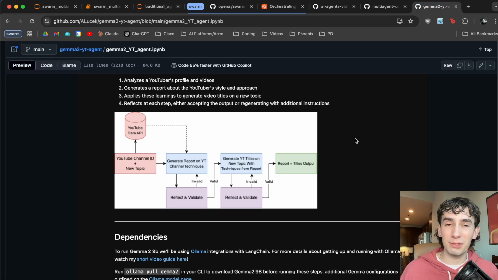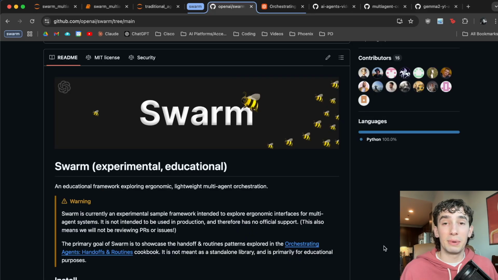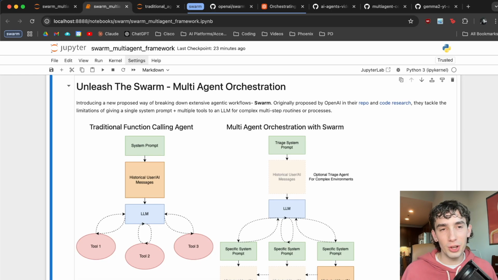So that's why I've strayed away from just using very loose LLM plus function calling capabilities and packaging them up as agents. But after reading through, testing, and trying out some of the approaches that they propose in the Swarm repository here, I think I might be converted back to the regular function calling agent. So let's dive into this and show how you can apply some of their techniques while creating agents of your own.